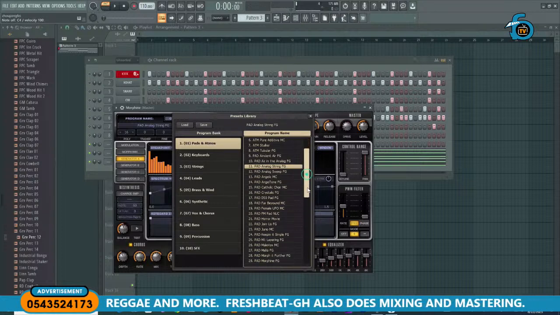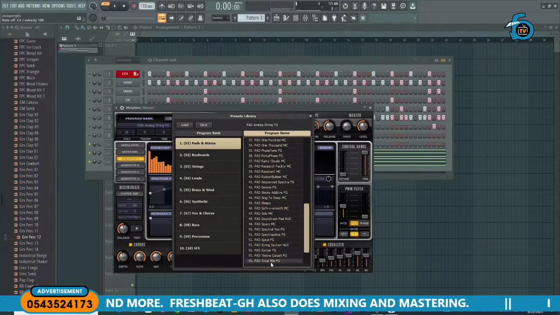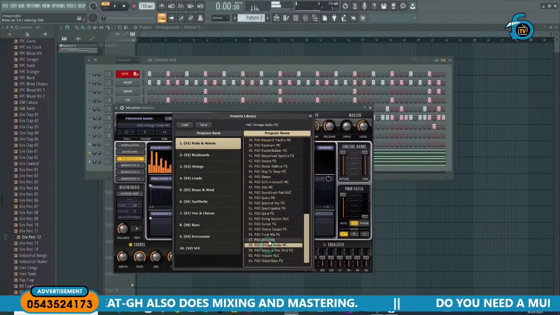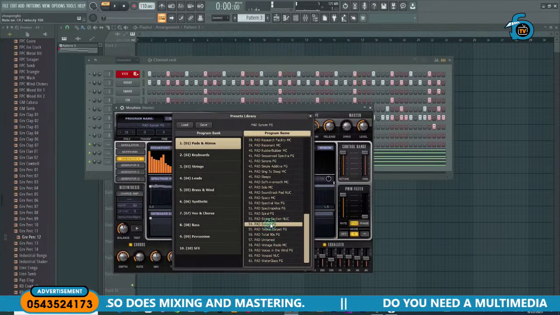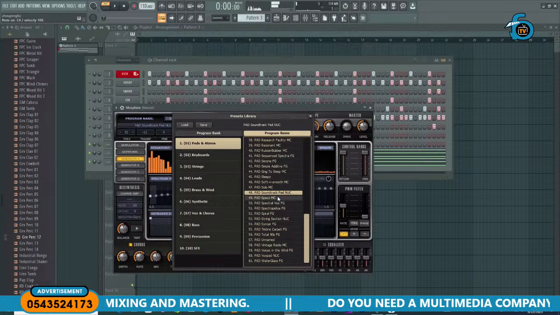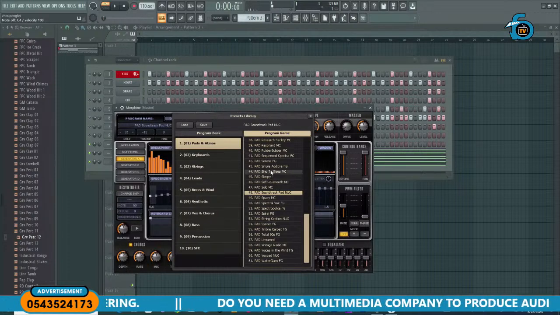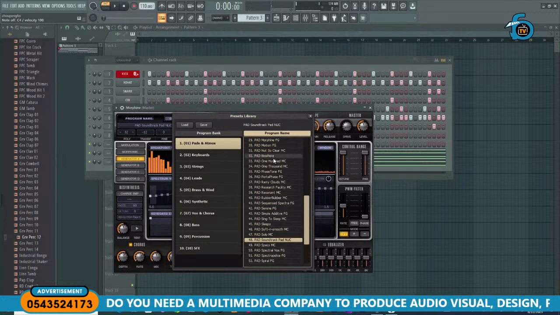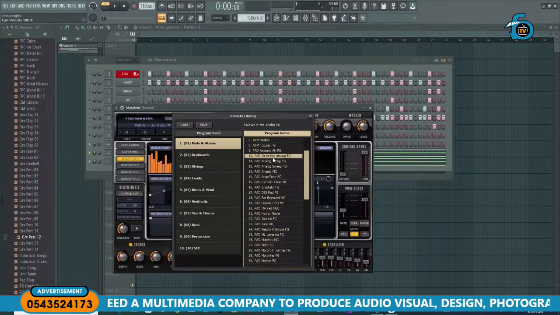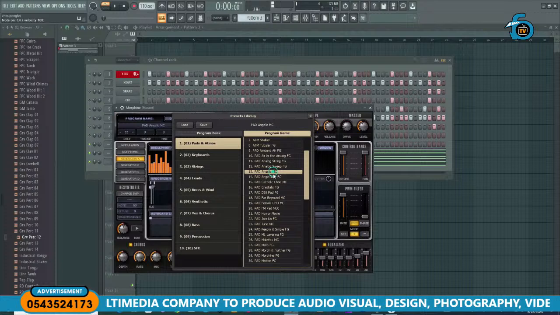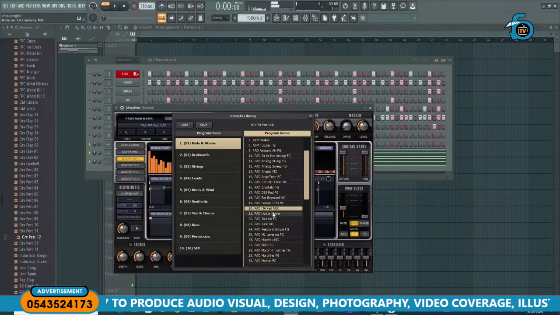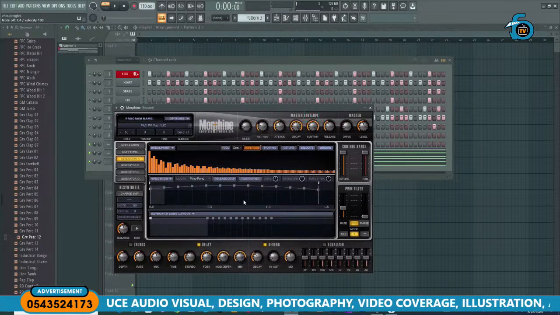Remember, you can tweak the tone, so don't worry. If you feel it's not sweet to your ear, you can go and tweak it to fit whatever you want. Let's see. We have a lot of them. This is nice, though. But I don't know if it will be good for this music. I saw something at the top. Let me see. Maybe I'll be using that one instead. I prefer this one, but I'm going to do a bit of tweaking.